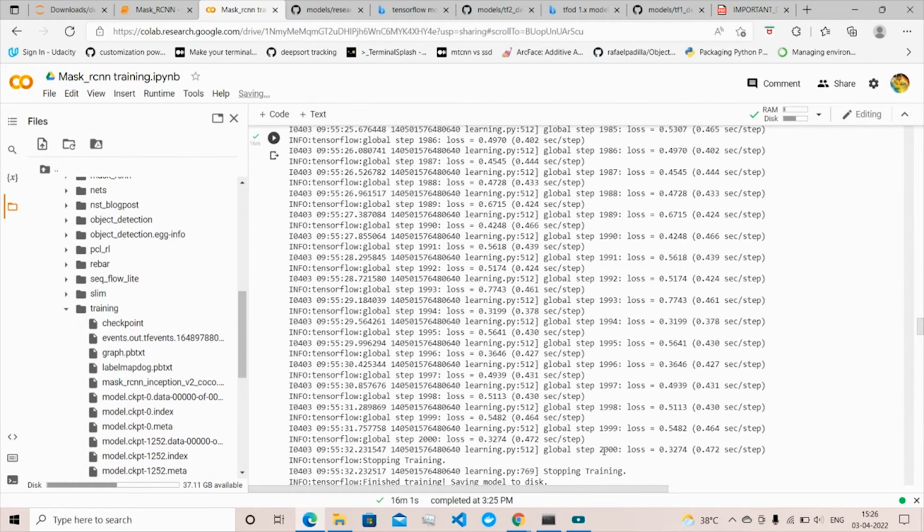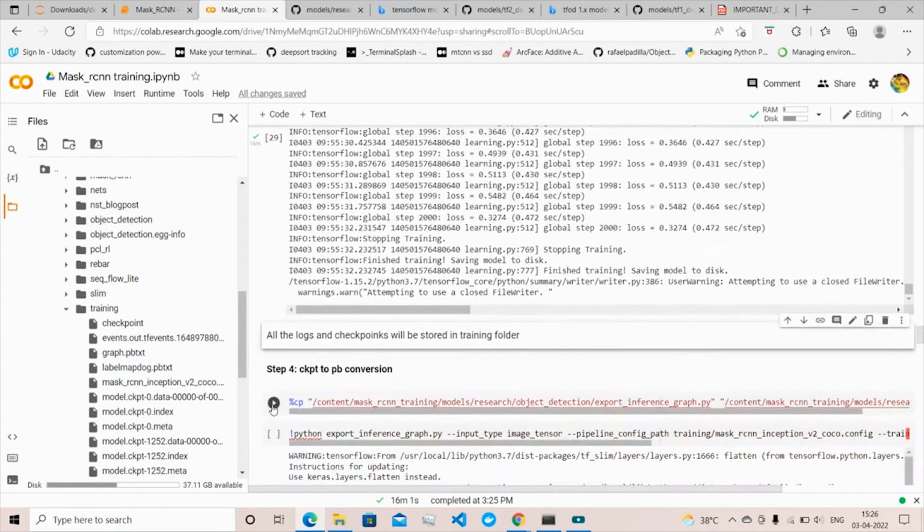If I use a huge number of data sets, like 2000 data sets, or 1 lakh data sets, for around 2 lakh or 3 lakh steps, it will take a huge amount of time. It will take around a maximum of 5 to 6 hours. So this is the summary.